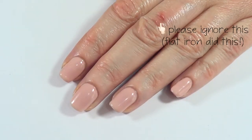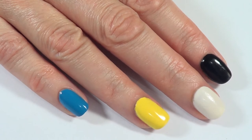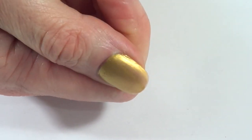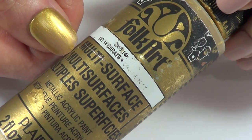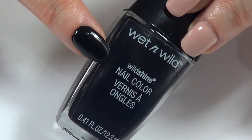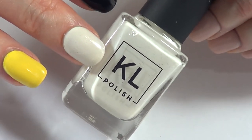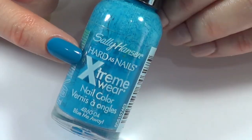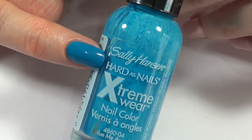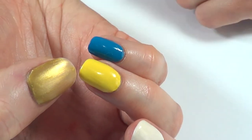In this hand I'm wearing my DIY nude nail polish that I made — the DIY will be linked below. This other hand is a bit different, but I wanted to show you how this matte top coat reacts to different colors, different brands, and different textures, even acrylic. I'm using gold acrylic paint on one nail to see what happens. The black is Wet n' Wild Black Cream — I love it, one of my faves. This white is by KL Polish, it's Coconut Milk. This yellow is by Pure Eyes, Showstopper. And the blue is by Sally Hansen, called Blue Me Away. I barely ever wear gold, yellow, and blue, but this is all for the review and science, guys.